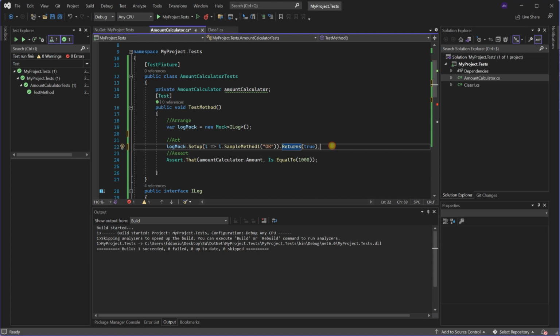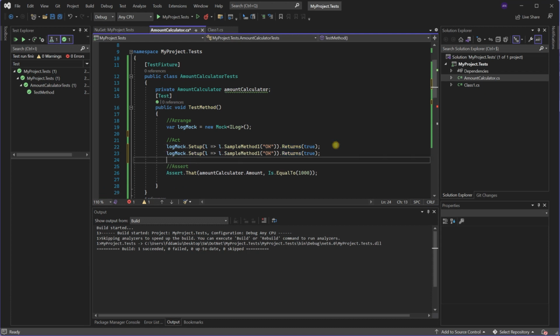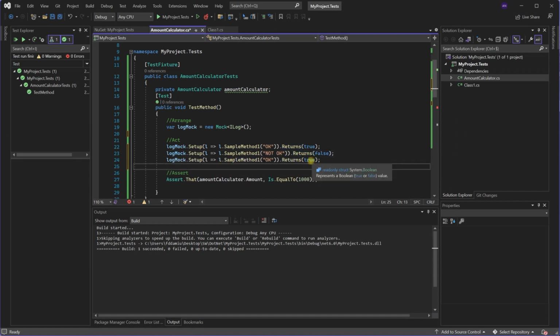If I want to add another setup, I say okay, not okay, so return false.